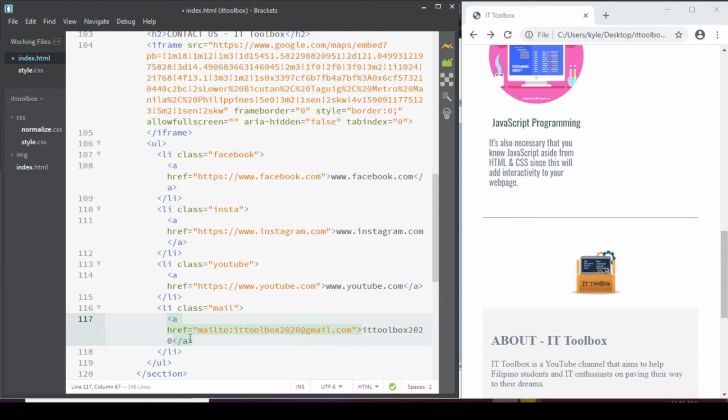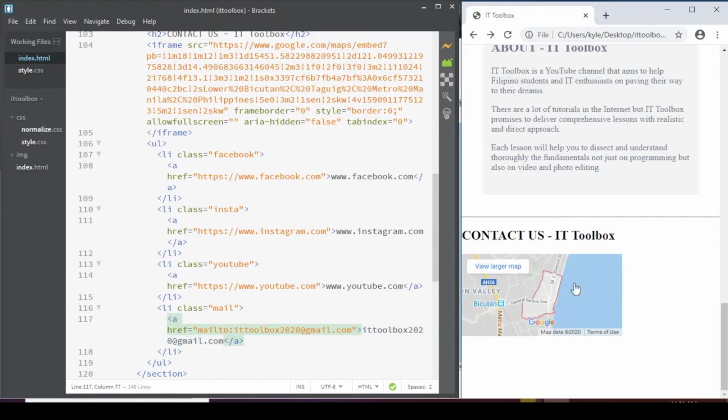So itong mailto ay ginagamit siya pag once na-click yung link, directly ma-open yung mail app ng computer or cellphones ng website visitors nyo. So again, for the anchor tag ng facebook.com, Instagram, and YouTube, make sure na tama yung href value para pag-click nung visitor ng website nyo sa link, ay mare-redirect sila sa websites na to.